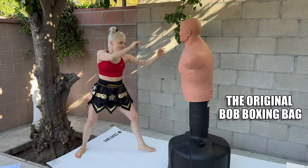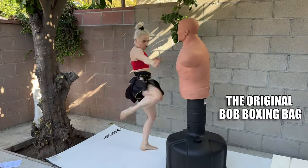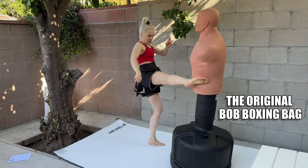You've seen me training with Bob XL a lot, maybe a couple of years. But from now on, you will see me training with the original Bob. The original Bob is a little bit shorter than the Bob XL. So Bob XL has body underneath the belt, kind of. So now you will see me training with the shorter Bob, but this is the original Bob, so it's the best.